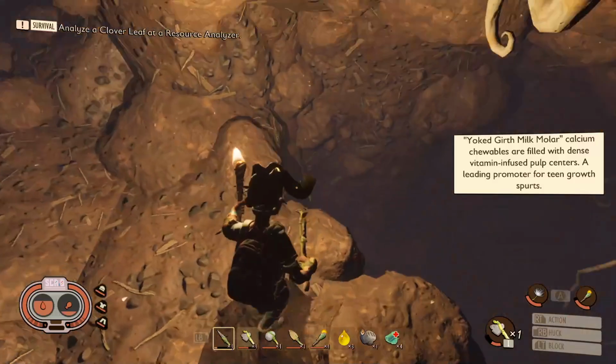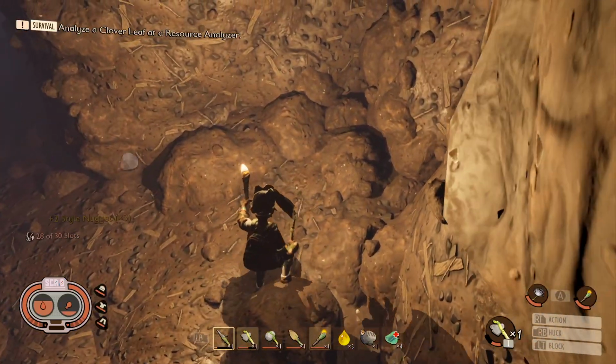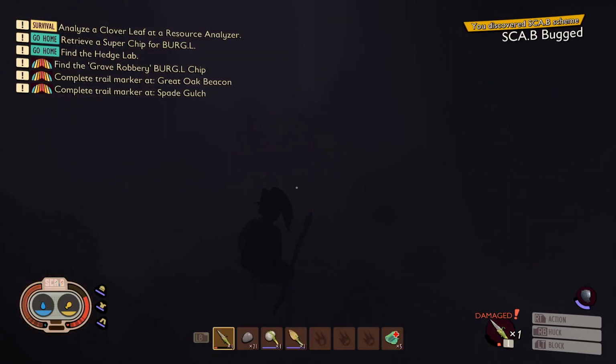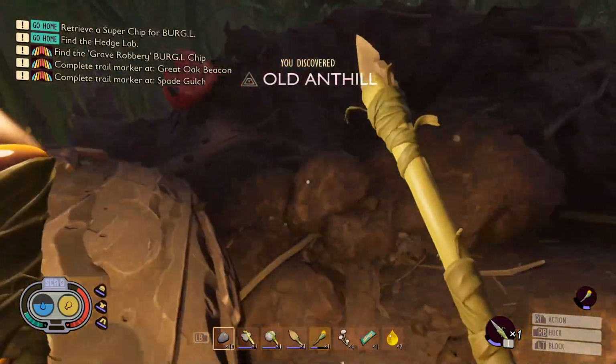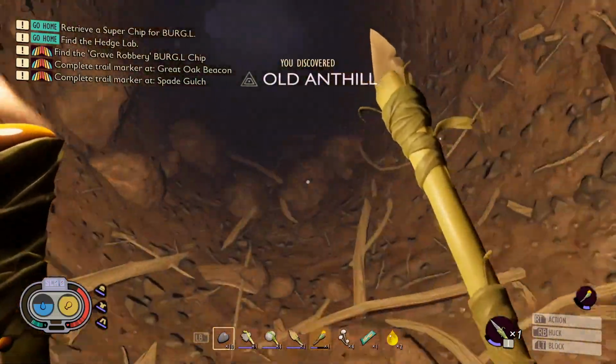Directly below the milk molar is a scab as well as a couple soldier ants. Not to mention some more upgrade pieces. You'll also get one of the first scabs that you can unlock and change. This one is called Bugged. No matter what way you go through, it's a pretty easy place to explore. There aren't too many looping corridors or different ways to go.